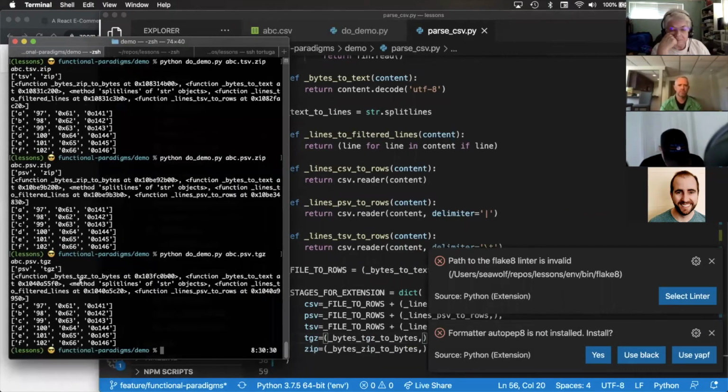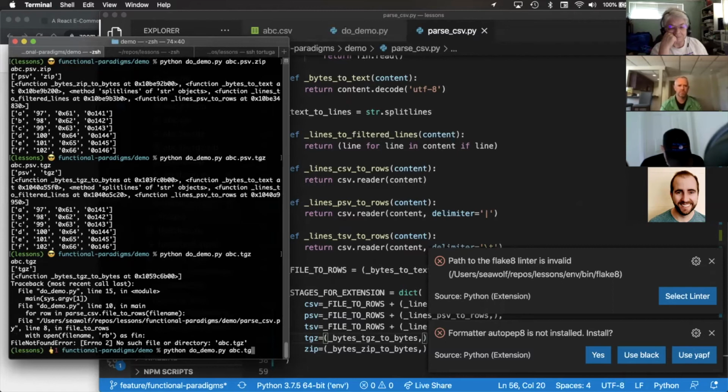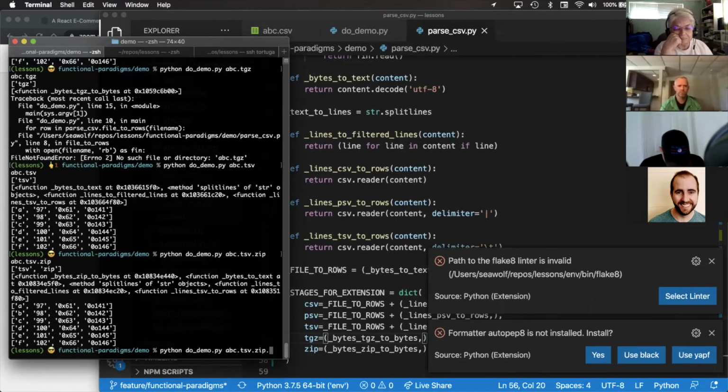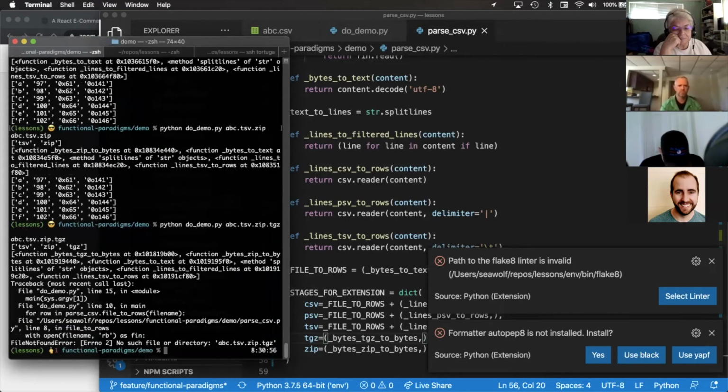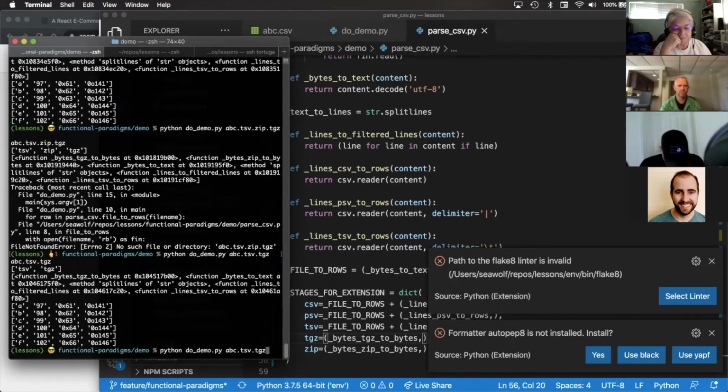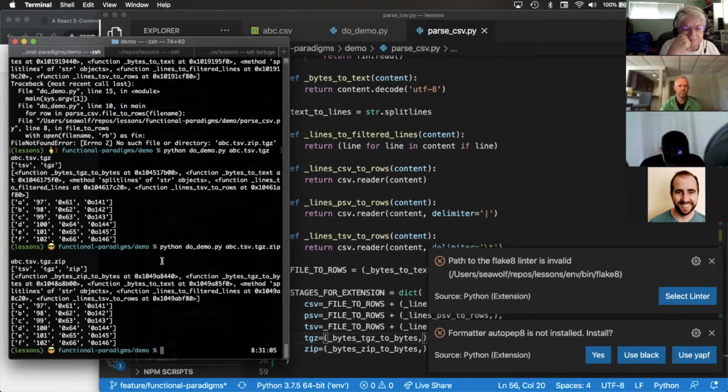It was that easy. Additionally, because our pipeline doesn't care about there being a specific number of extensions, we're assuming all extensions are meaningful. If we have a TGZ, not TGZ, TSV, and we happen then to zip it, it still works. But let's say we have that zip and we TGZ it. That's not the one, is it? It is, oh, the other way around. The TGZ, and then we decide to zip that for some reason. It still works. So now we are decoding zip to bytes, and then the next part is now those bytes are a TGZ file. So we decompress it, and then we just go into the rest of our pipeline.